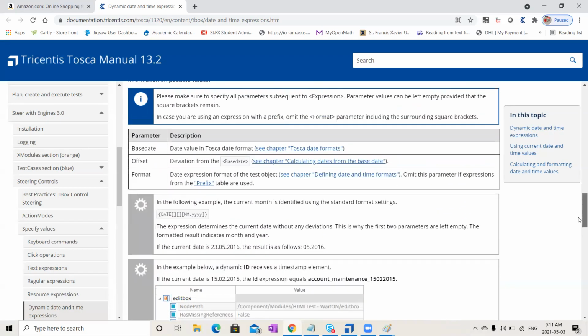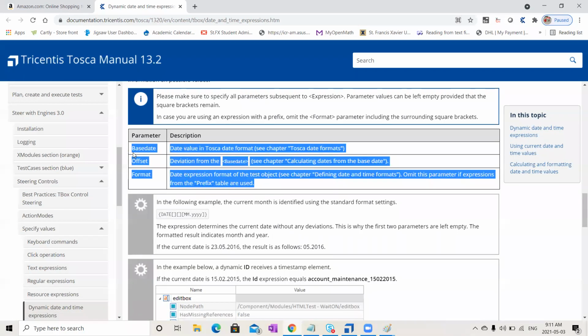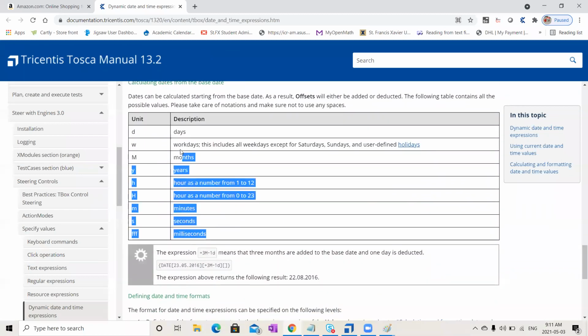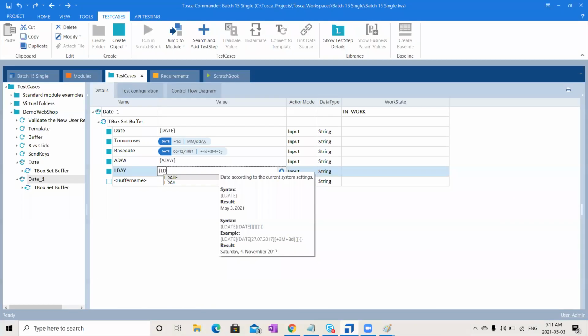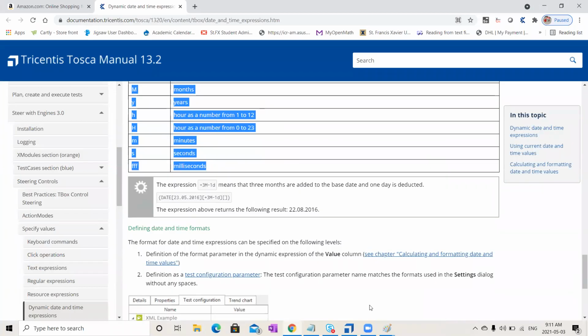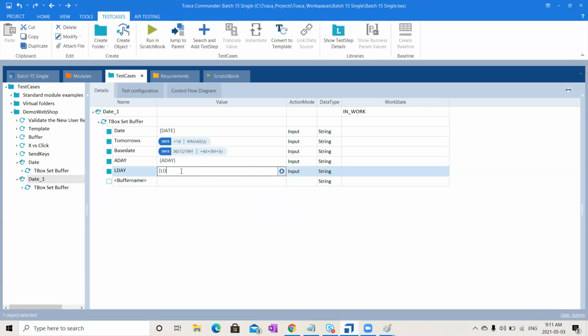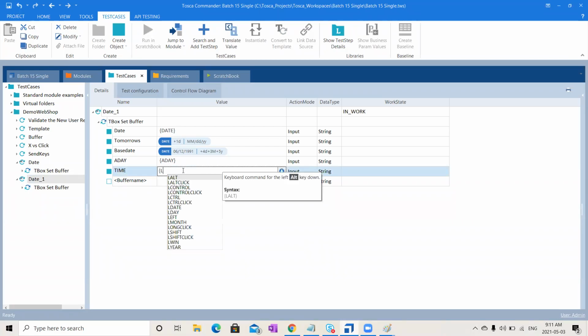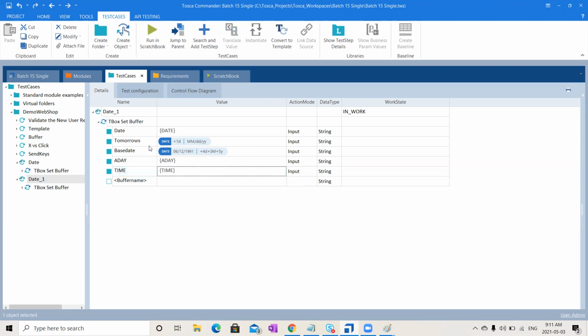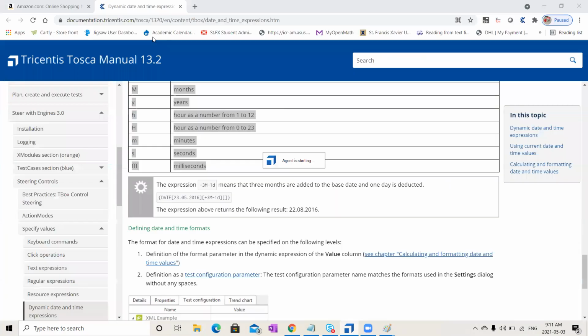Okay. And now this is the common thing which we already learned. Base date, offset, and format, we already know about that. Okay, and these also we already discussed. And after this I have one small question for you. After learning all these things, I want you to get me the day time, and the time should be like, I'll show you here. I'm saying time, right? So when I want the time function, simply say ti. So I got my time function, close the curly braces, and now I'm just running this test step.